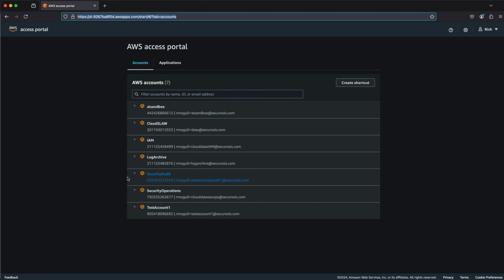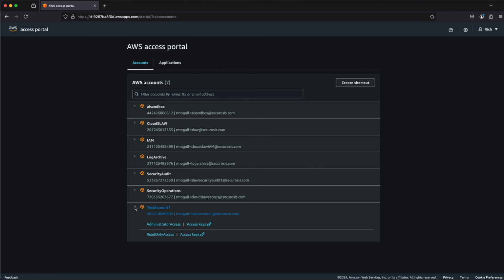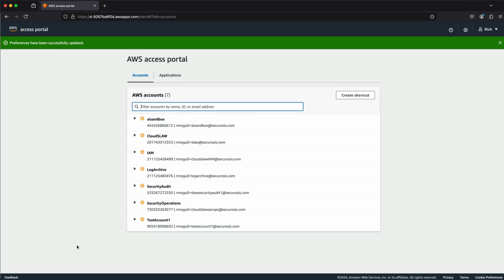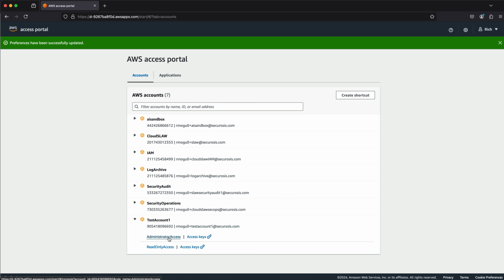All right, so let's go ahead and log into your sign-in portal. From your sign-in portal, as usual, we're going to go back to test account 1 with our administrator access. Wait, what is going on here with all this blackness? Well, Amazon updated the portal, and depending on your mode, I had it on browser default. I actually prefer light mode for most of the AWS stuff. I think it looks a little bit better, and that's what I'm going to do all my screenshots with because it looks prettier on my blog. All right, so we'll go to test account 1 and administrator access.